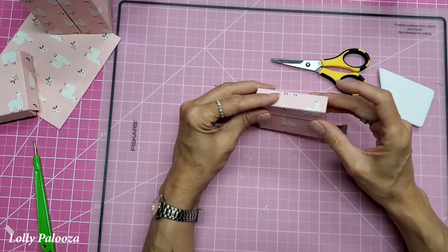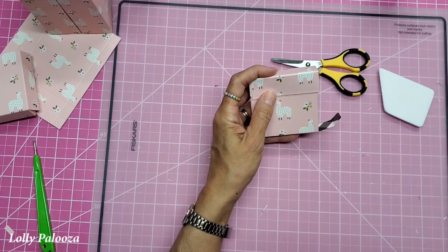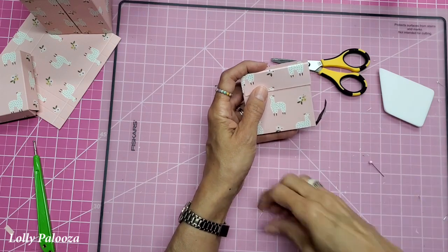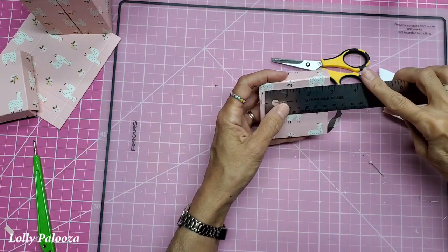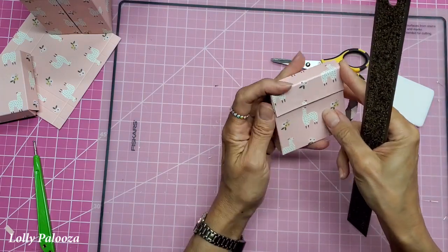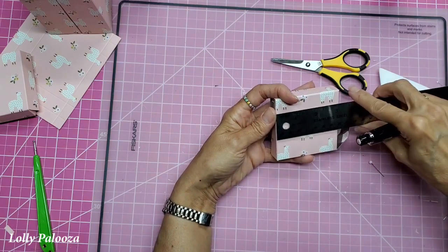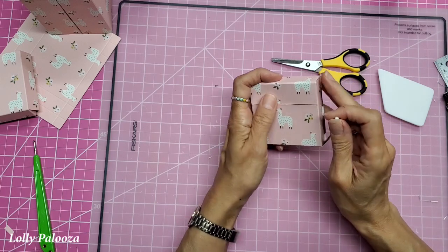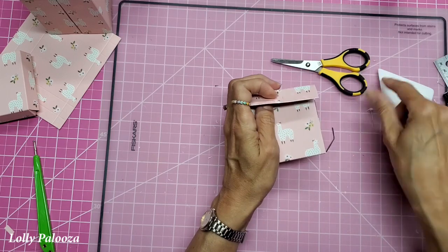Bring this down. And you can see how this is going to kind of look like a bandage box. So what I want to do is poke a hole so that I know where I'm going to put my magnets. I think that will make all the measuring easier later. So if this flap is 3 inches, make sure it's all squared up. I'm going to find the 1 1/2 mark. Right there. I can go a little bit below there with the box squared up. I'm going to poke that hole in here.